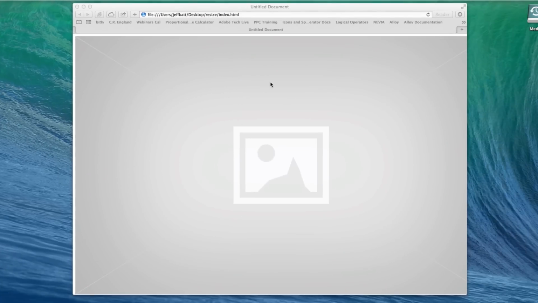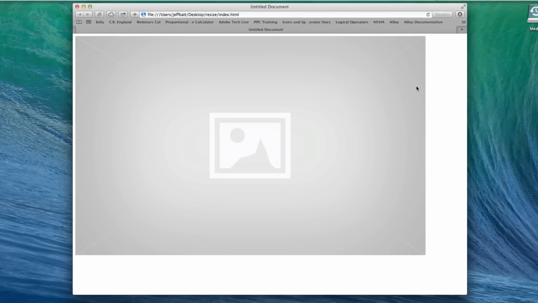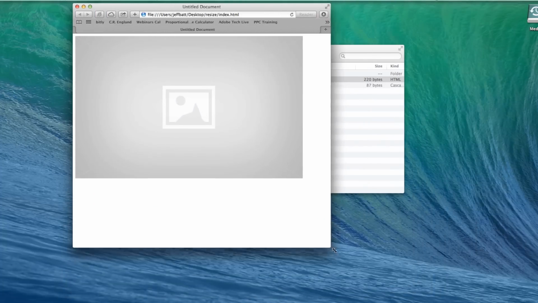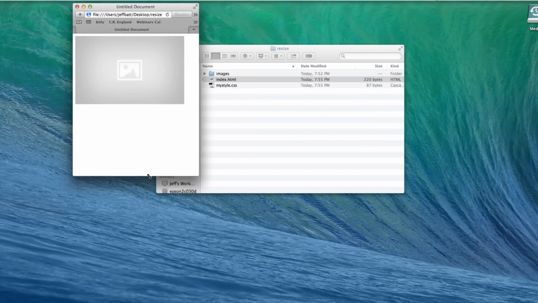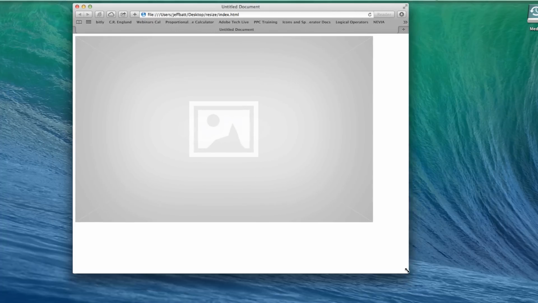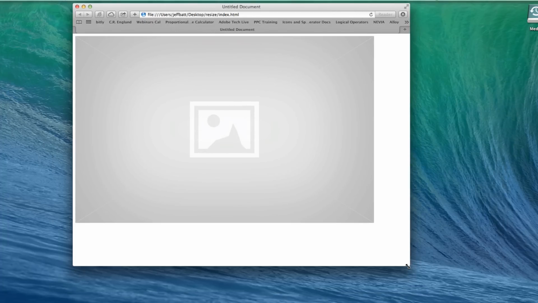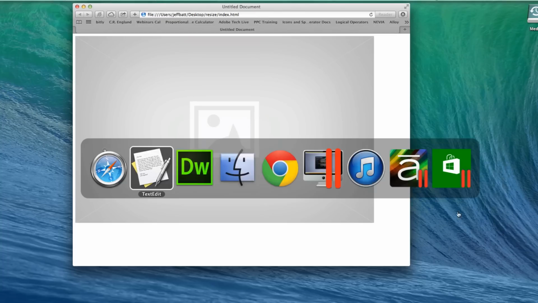So now if I come in here and I refresh it, you'll notice that this image automatically resized. Well, if I take my browser and I start resizing it, that image is automatically going to resize with my browser. So if the learner goes to this HTML page from their mobile device, they're going to see this image. So if you're using an image inside of jQuery Mobile and you want to target both phones and tablets, this is a great way to go. So you just add that attribute, don't establish a height and a width, add the maximum height and maximum width attribute inside of your CSS, and then it will resize.